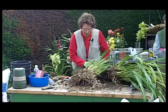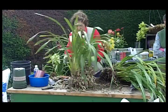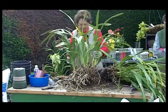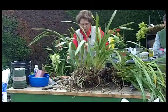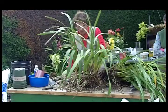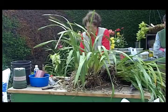You take away all the back bulbs, you're not going to stick the back bulbs in. Now this is a very big division. I think, for me, I would like this size, but I'm going to cut it down one more because I think my friends probably expect me to do a better job.